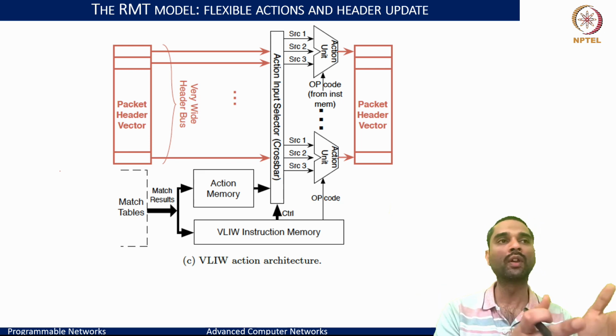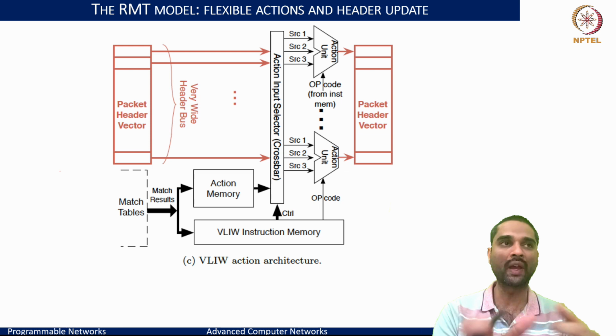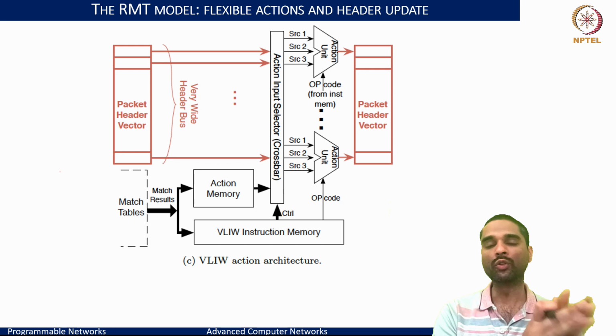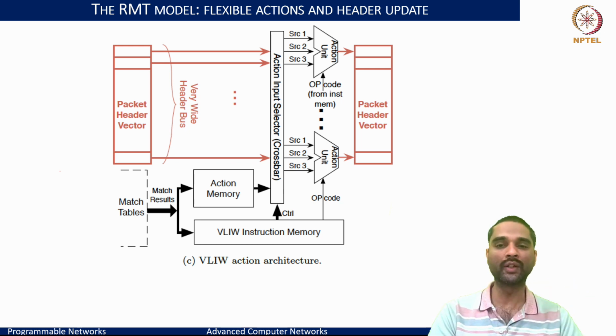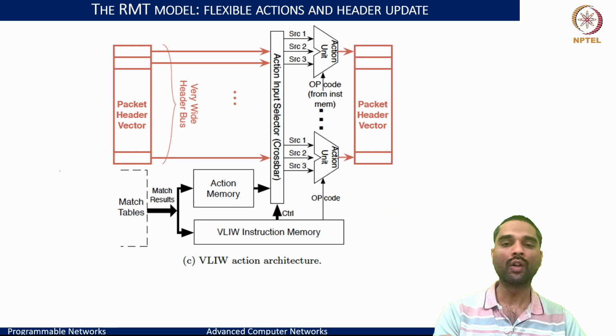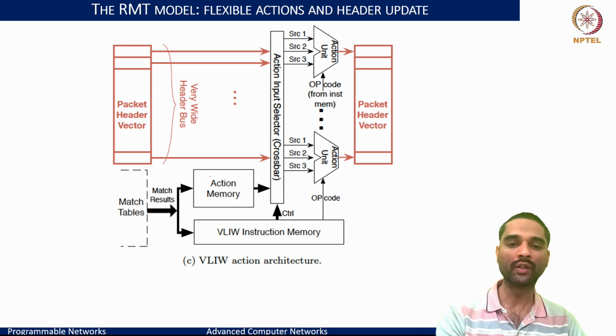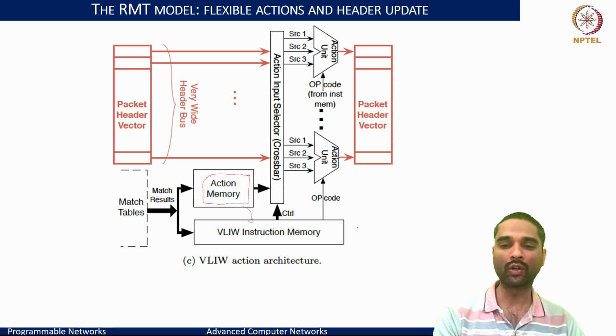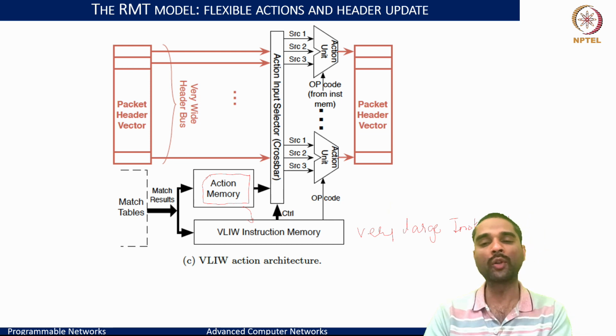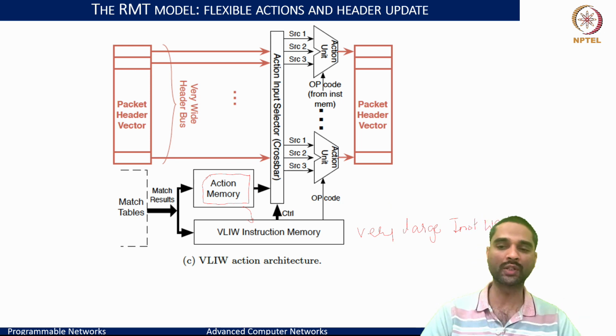So it's stage 1. If you see that you have to replace the source MAC with the current switch MAC ID or the switch port's MAC ID, that could be one of the actions. The other action being decrement the TTL. All of this is contained within the action memory. So a bunch of actions can be plugged in and written as what we call a very large instruction word, which is a combination of multiple instructions that you would want to execute, or actions that you want to take on a specific packet.